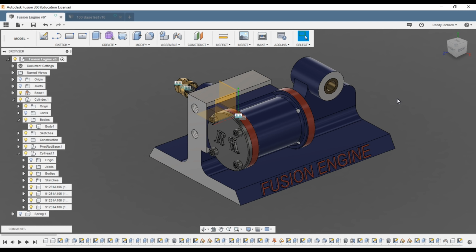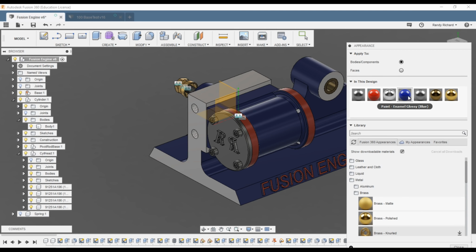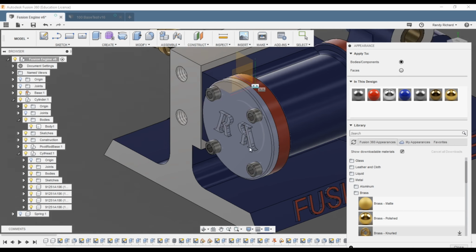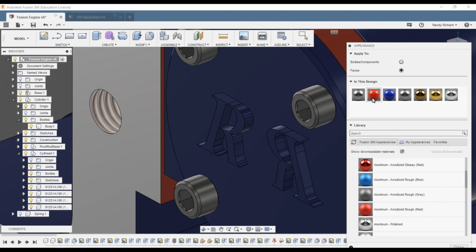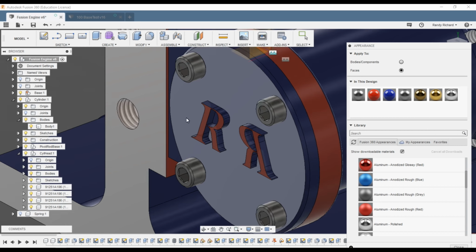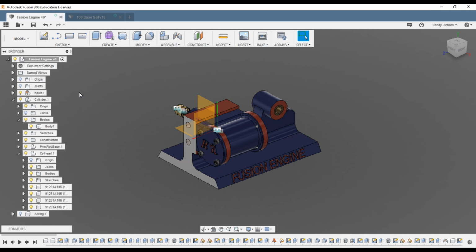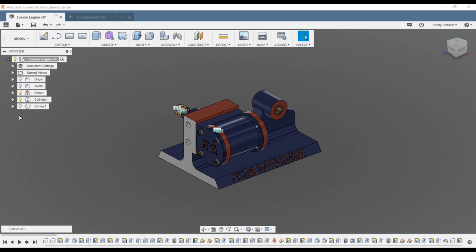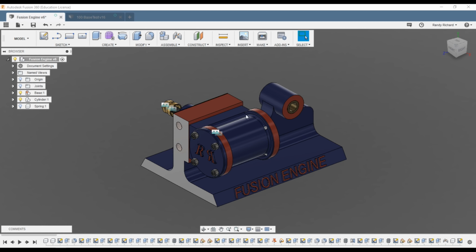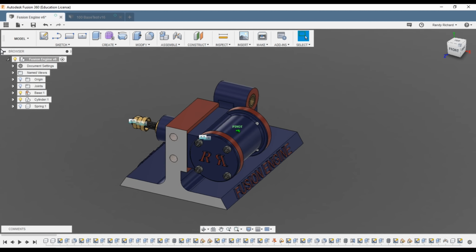Let's paint it. We'll just select the blue, and then our red is what we have been lettering with. So this red works good. Select faces, and we just drag and drop, and we'll paint those up a little bit. There we go. Say close. And we have an origin in there somewhere. Okay. And we have a bunch of joints showing, so maybe we hide some of those joints. Well, I'll have to go through and find them all now. But anyway, there we go. Cylinder head on. Done.